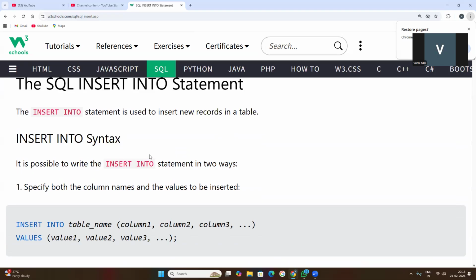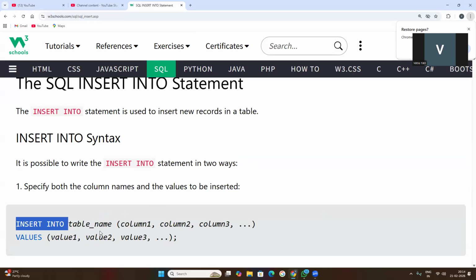INSERT INTO syntax: it is possible to write the INSERT INTO statement in two ways. The first way is to specify both the column names and the values to be inserted.